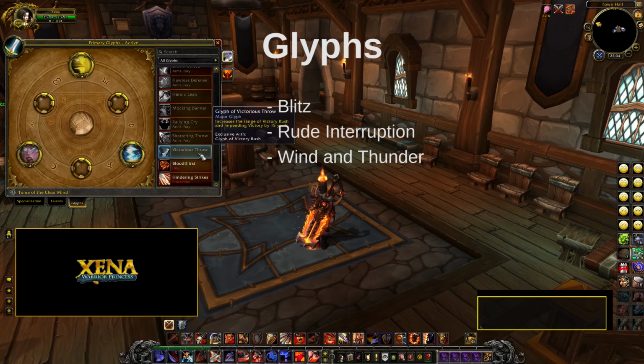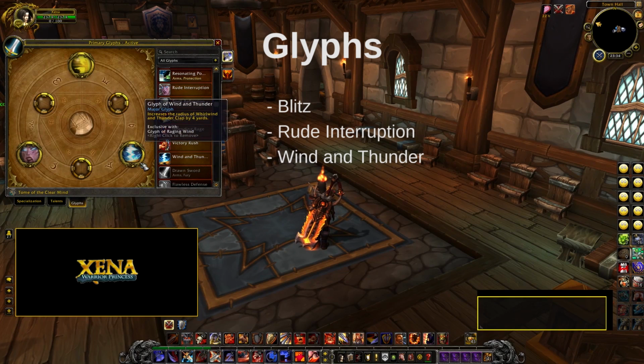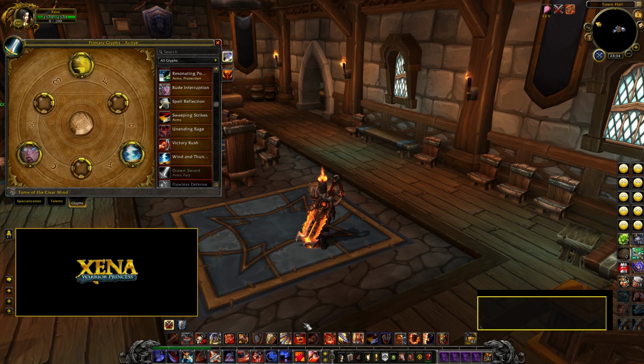Last glyph can be many things, but I use the Glyph of Wind and Thunder. So it makes sure your whirlwind hits all the targets. They're not always that stacked. You don't always play with the DK that mass grips. Sometimes the mobs cast forever and then they stand quite far. But with this glyph, your whirlwind hits most of them. And you use whirlwind all the time anyway as a rage dump.